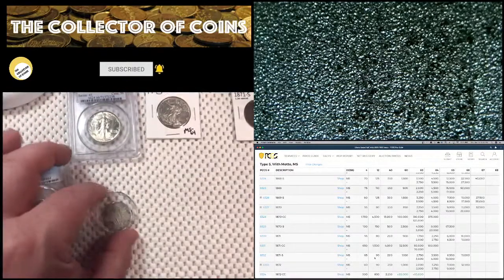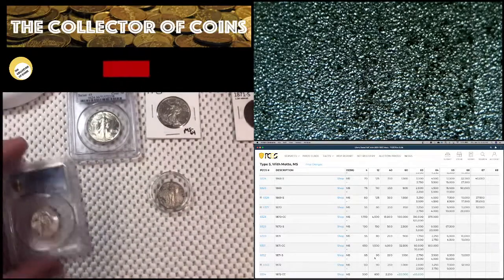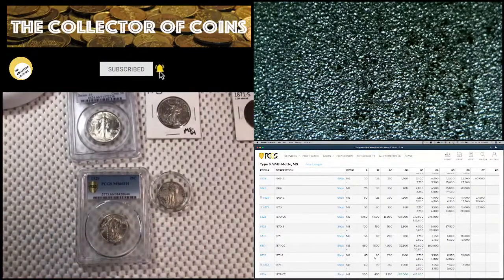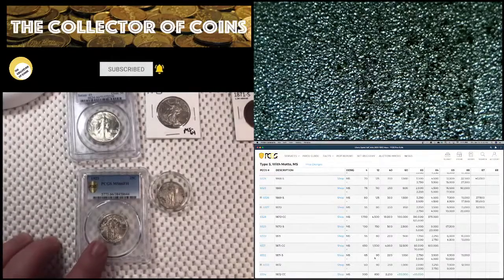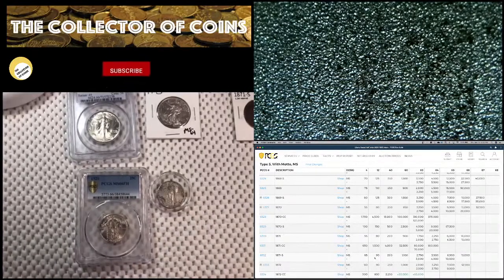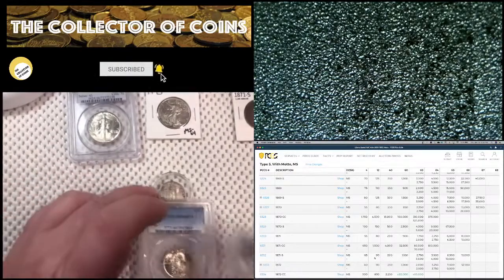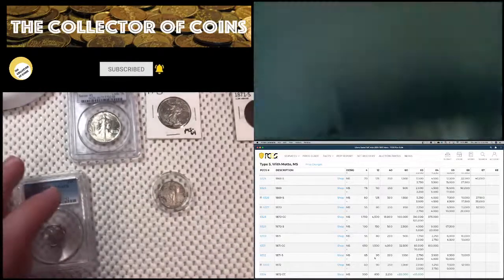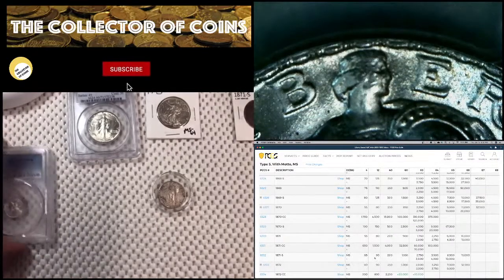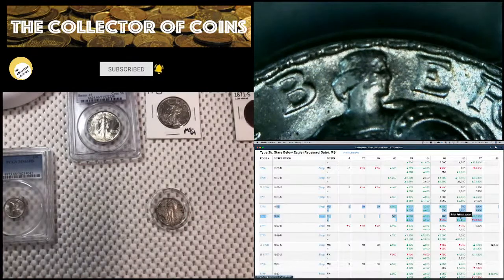Let's get to this next coin, which is the Standing Liberty quarter. So I have one that's graded MS66 with full head, and I have an ungraded one. The one that is graded has full luster, and the one that's not is a bit dull, right? All right, so first let's take a look at this 1929, same year as the Mercury Dime, right? Underneath the microscope so that we can see the full head and the characteristics of what PCGS says is an MS66.